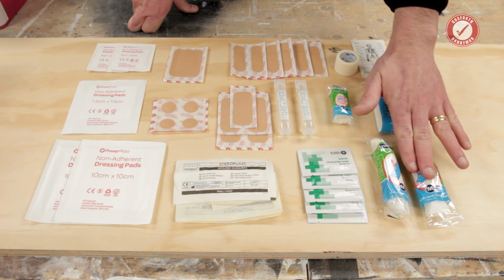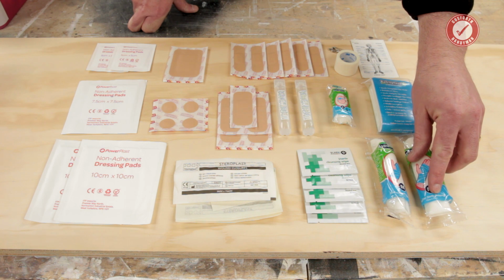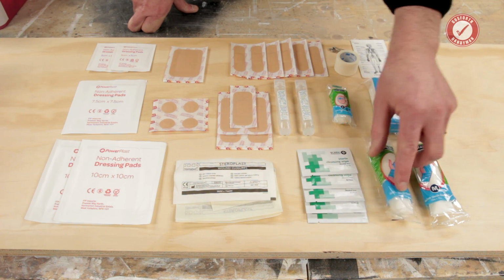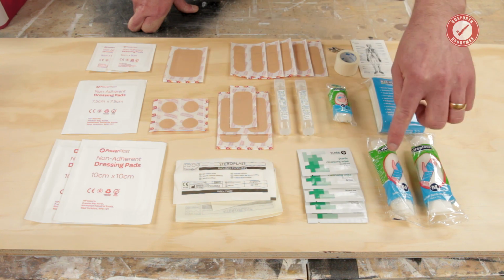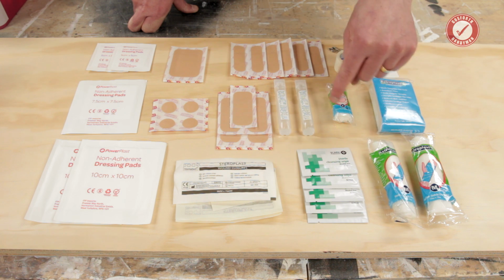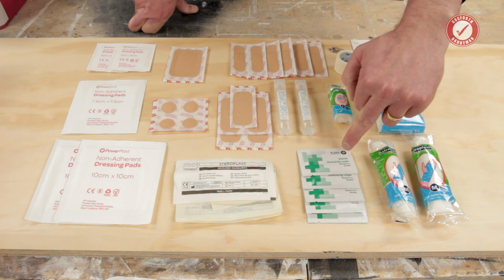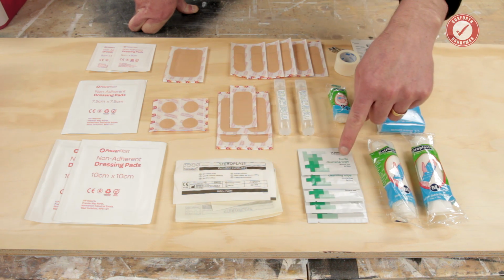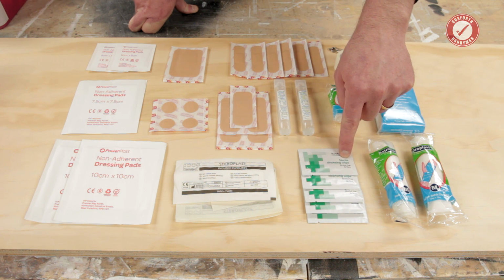So we've got a couple of standard medium sterile dressings. These are both 12 centimeter by 12 centimeter dressings here. So we've got 2 of those. We've also got up here an eye pad, very similar to this, but obviously smaller and designed to go on the eye. We've got sterile cleansing wipes here, alcohol free. They're 8 by 10 centimeter sterile cleansing wipes.